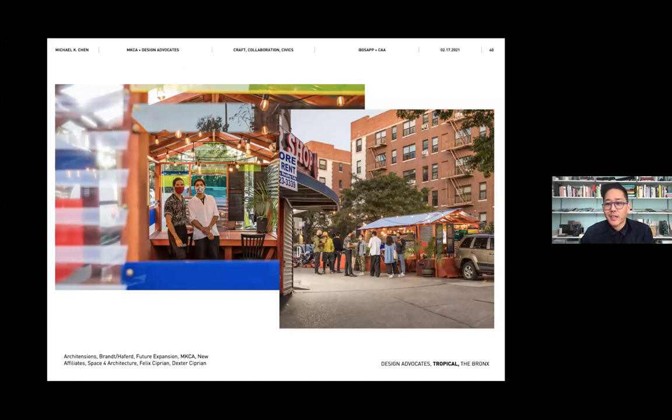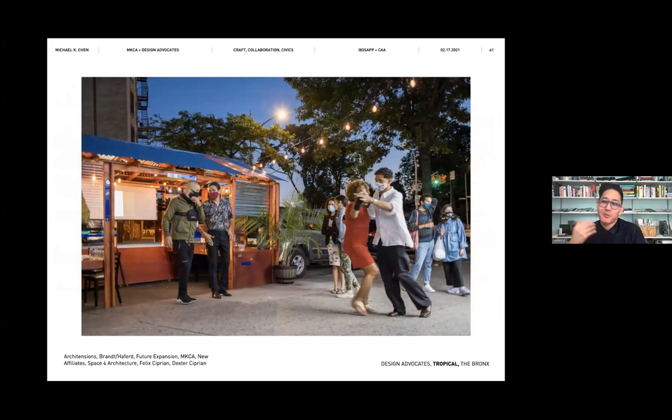And they converted it into this phantasmagorical expression of Dominican things, using construction offcuts and paint and corrugated roofing to create this really vibrant space for this restaurant, which actually didn't really need an outdoor dining pavilion because it's more of a takeout restaurant. And so the pavilion instead became nominally an outdoor dining room, but it also became a little bit of a community hub. So this is a digital projection screen, and there's a projector that is used to display artwork and community information. And it was available for meetings and other kinds of community activities. And this is some images from the opening.